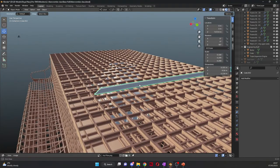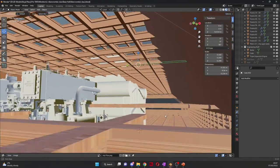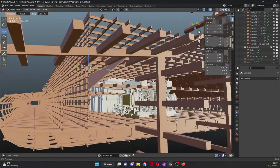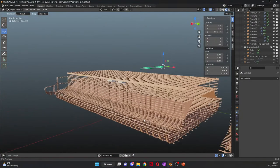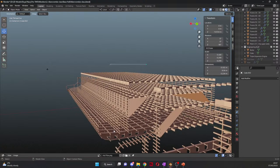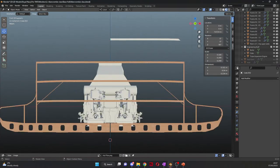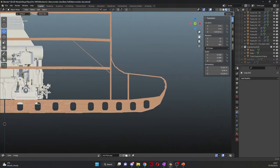Do I need that still or not? It's technically on this deck, you don't need it. Just need the bulkheads. But we're just going to quickly fly around this thing for a couple of minutes, while I don't lose my mind over building a boiler, and just have a look at the weird overall design of this ship, because they are weird, as you can tell, with super duper bulges and stuff.